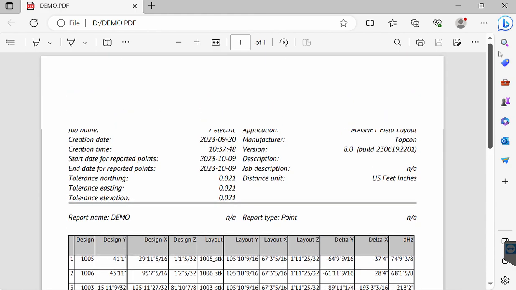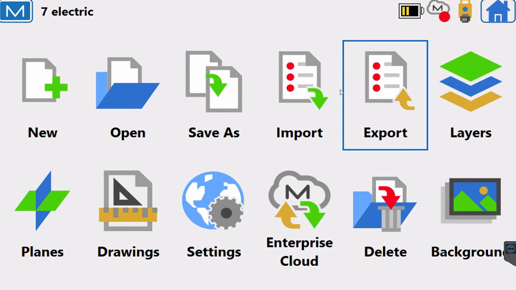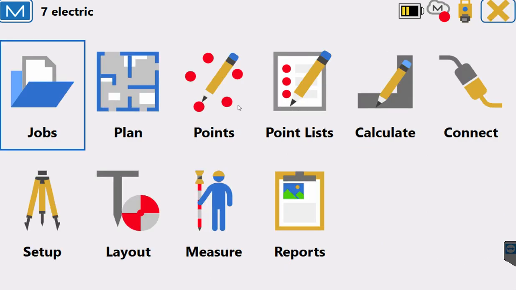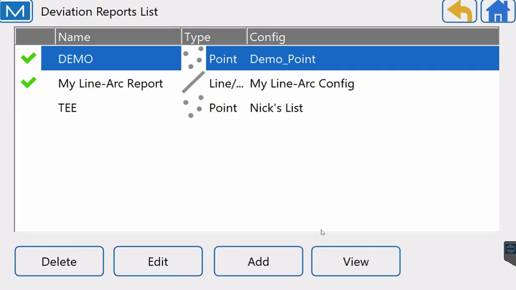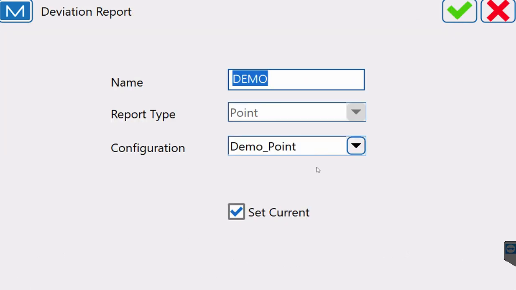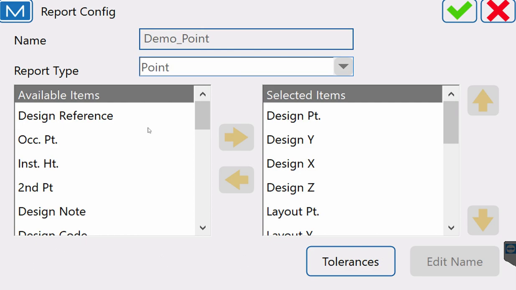But if I go back to the software and I come back and I go to reports, come here and edit. If I have all these things on the selected side, that report becomes real busy and real hard to digest.